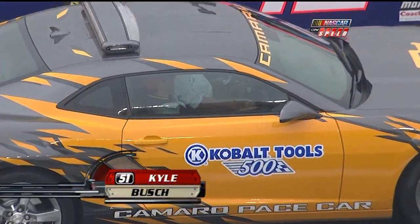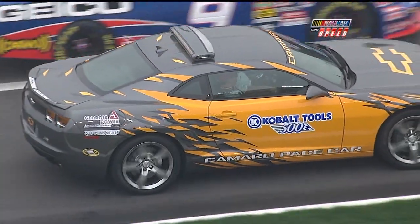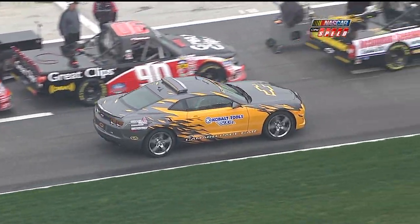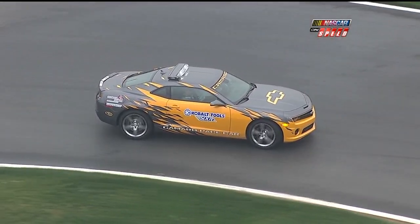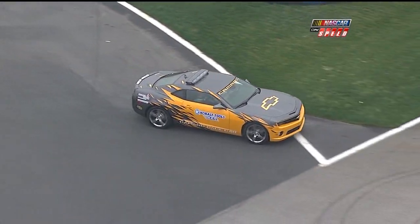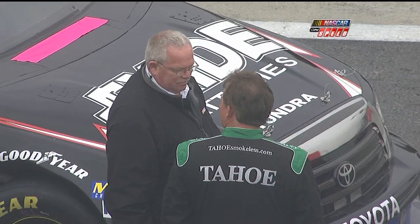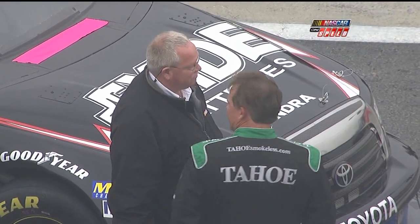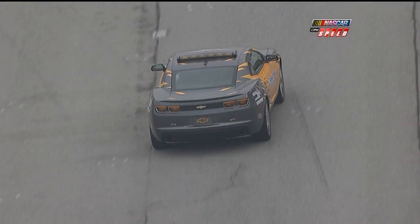We've got a pair of Green Light trucks at the front of the field. Butch Miller first to roll off. Chad McCumbee goes second, guys. Yeah, Ron Hornaday is going to go 6th. But how about Dennis Setzer was about to jump in the pace car and take a trip around to check the track out, and all of a sudden Kyle Busch shows up. Well, Dennis is a new driver. This is a new young driver. Doesn't have that much experience, so they got Kyle in it. Well, he's going to talk to Wayne Otten, our series director. Maybe that'll make a determination.